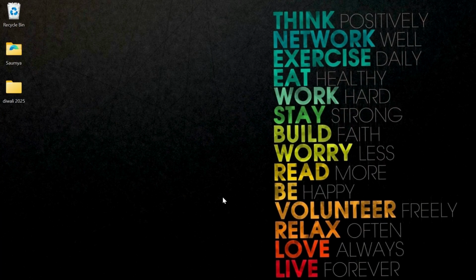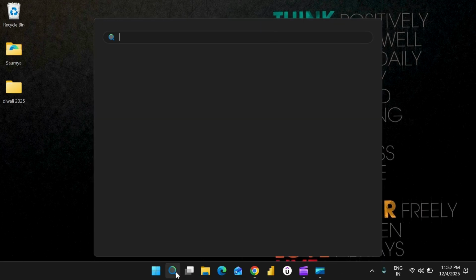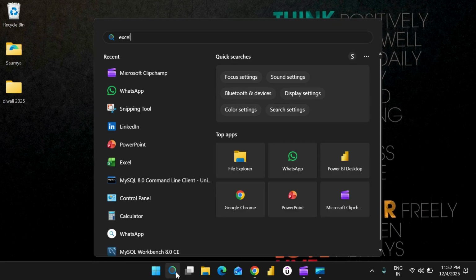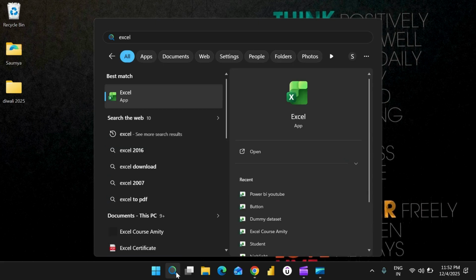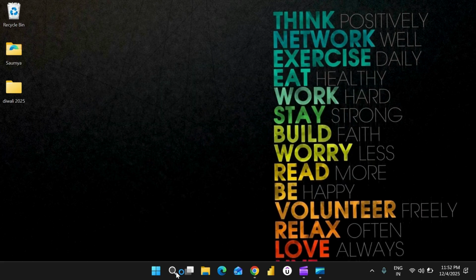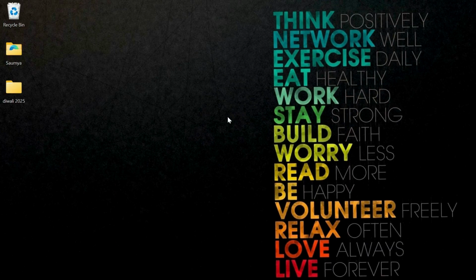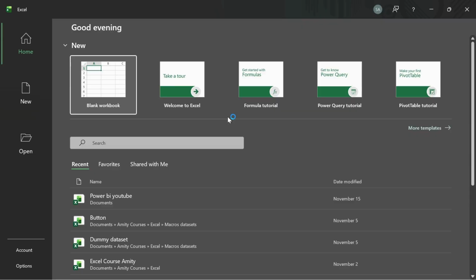Learn about Excel, what exactly Excel is, right? And we will be covering the layout of Excel. So if you search over here under your Windows for Excel, you will be seeing the Excel layout here. Basically, meanwhile it opens, Excel is a spreadsheet application developed and published by Microsoft. It is a part of the Microsoft Office suite of productivity software.